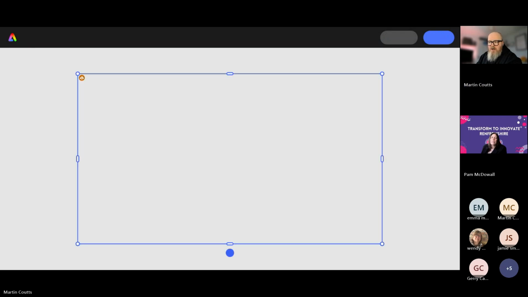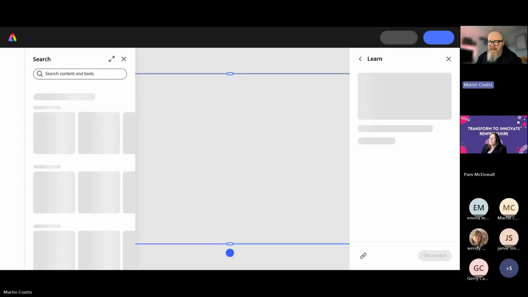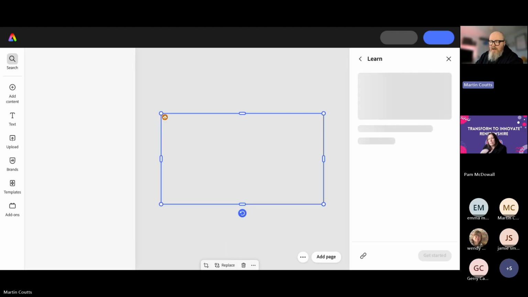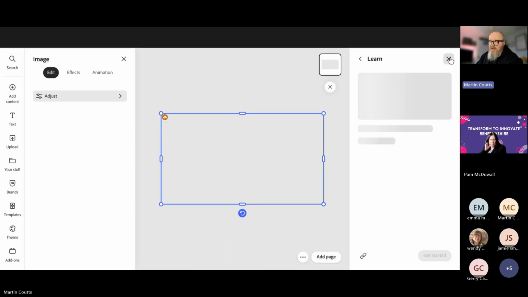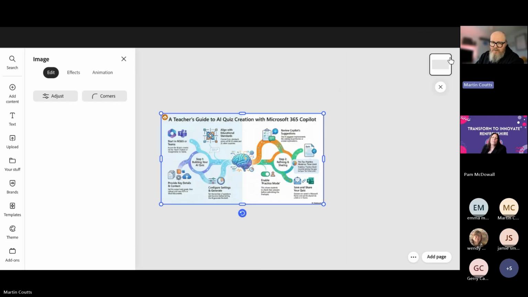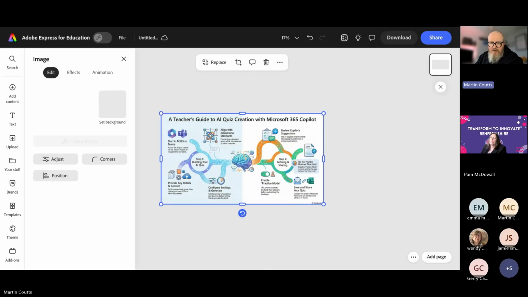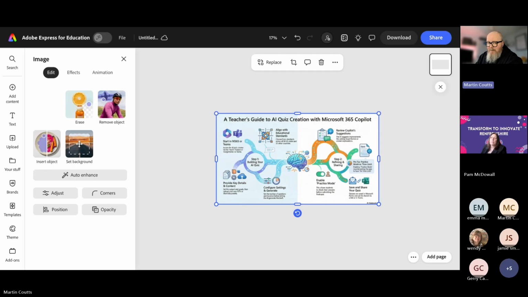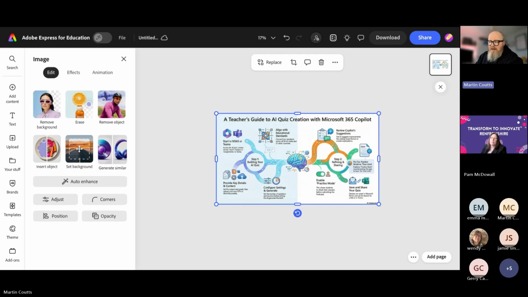So this is a free app that we get access to, but what it does is it actually gives you all of the kind of powerful Adobe editing tools at your fingertips. It works on an iPad, works on a Windows laptop in the browser, works on a phone. I've got a folding phone, works on that perfectly. When you tap on the image, you get these edit tools, right? And you'll see that one of them actually says erase.